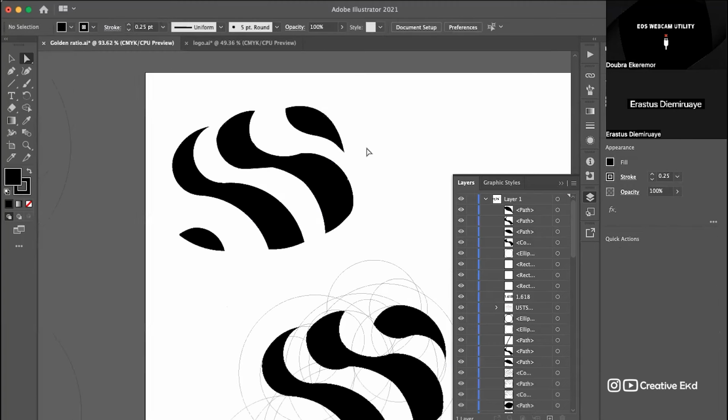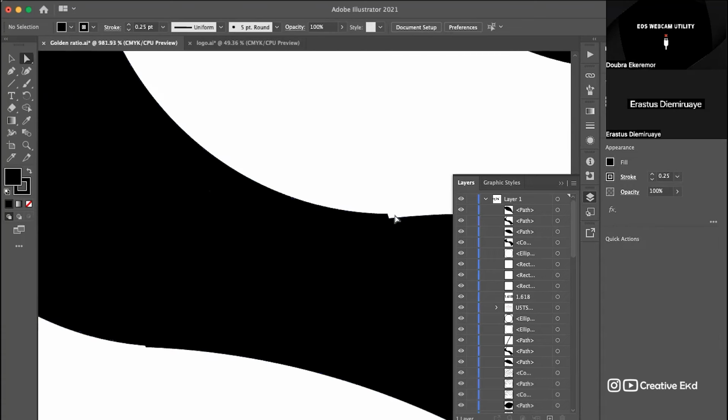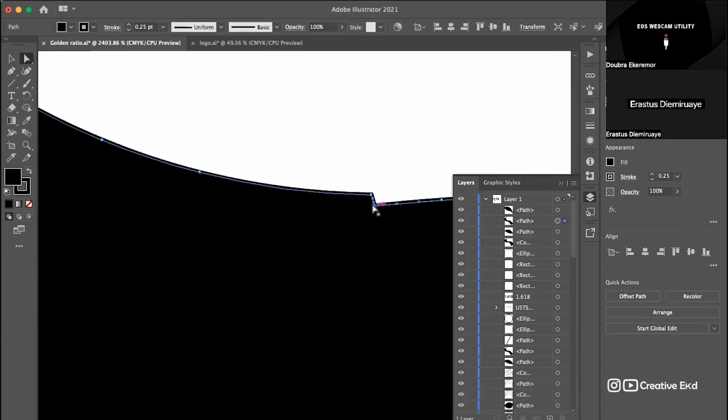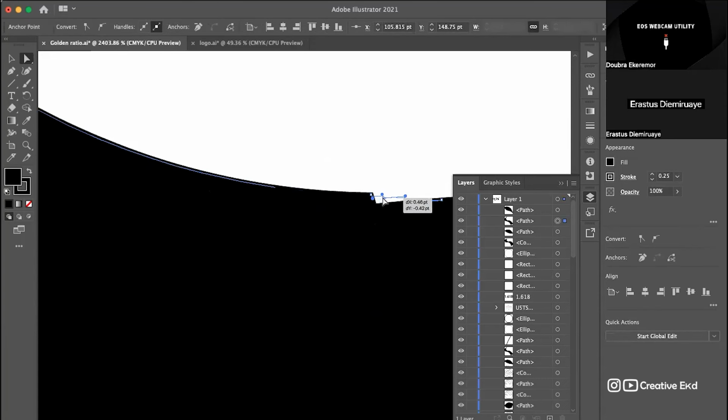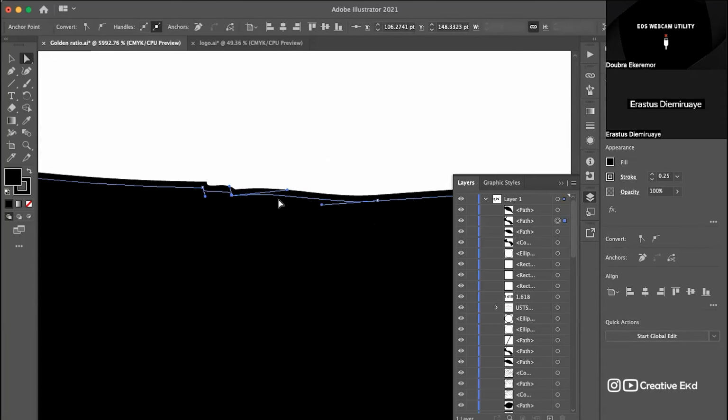I must put it in good ratio. So you look at your points, all these points that are not straight. The responsibility is to make them straight.